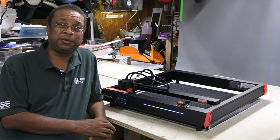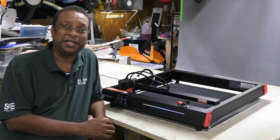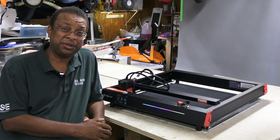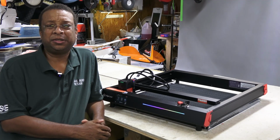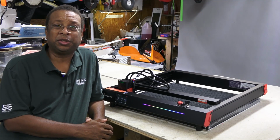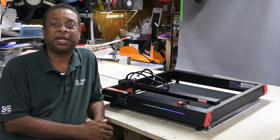This AlgoLaser is quite nice. I mean, really nice. It's quite a bit better than I expected, actually. Now, for a tabletop laser, it's surprisingly capable. Yes, there are some limitations due to power and the visible laser frequency, but for a scratch building hobbyist, I think it's quite useful and a must-have.